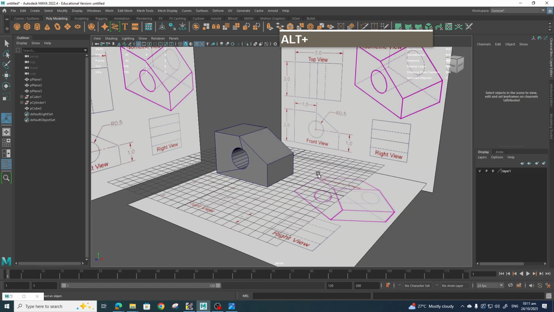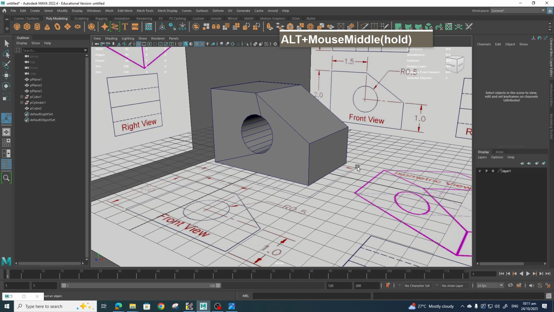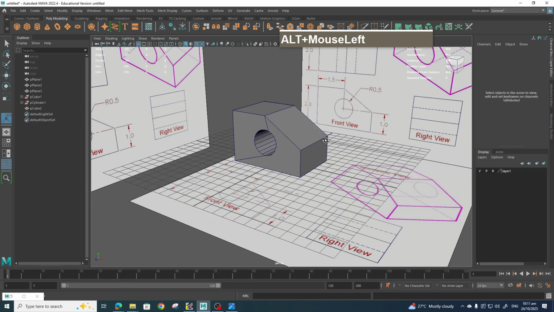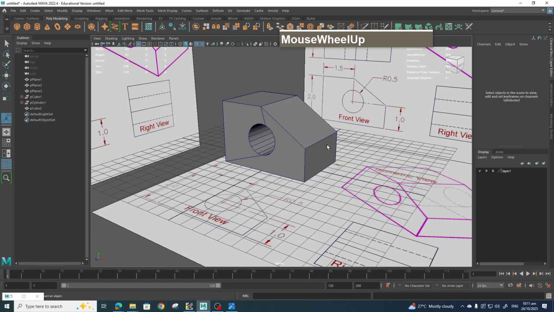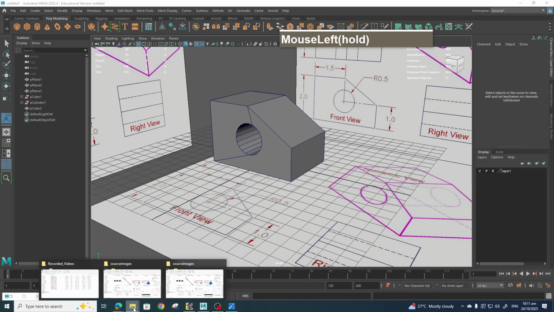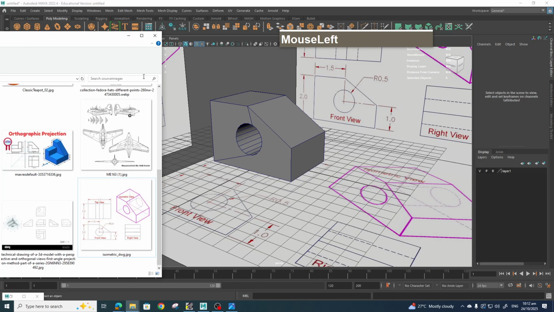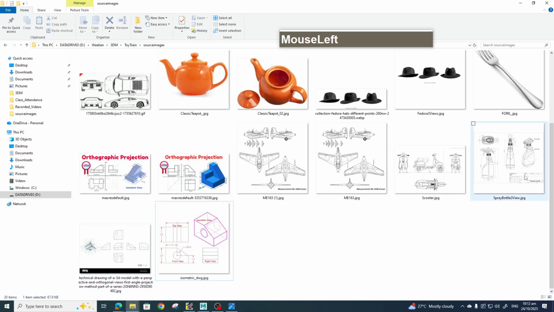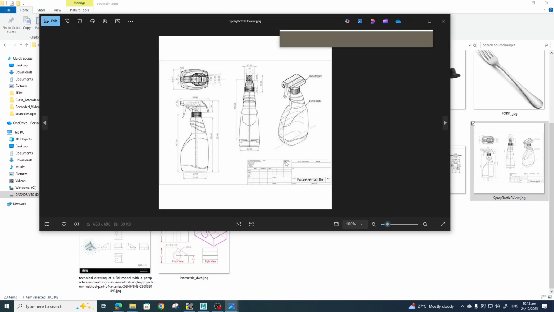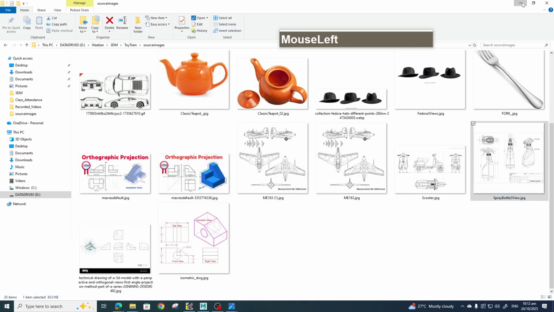Okay, but just want to let you know that your exam will be something similar to this. Of course the object will not be so simple because you have 1.5 hours to do all of this. So your object will be something much more complicated. The object that you might get to do is something like this. Alright, spray bottle. So you will use the same techniques to line up the spray bottle.